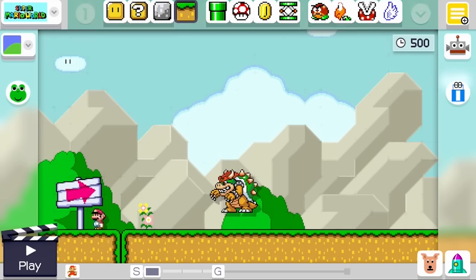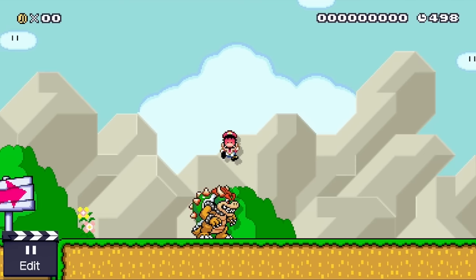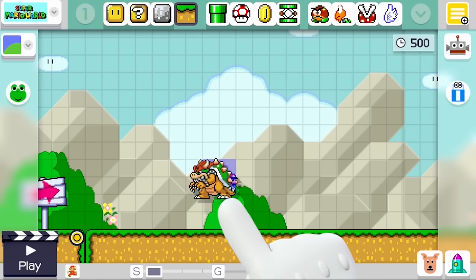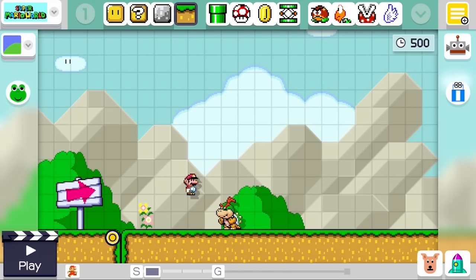Let's see here though. I just do want to try this out really quick. I think, yeah, jumping on that Bowser is going to get you killed. So, all right, let's make a mini. Now, the idea for this one is to create, I don't know, a camp?